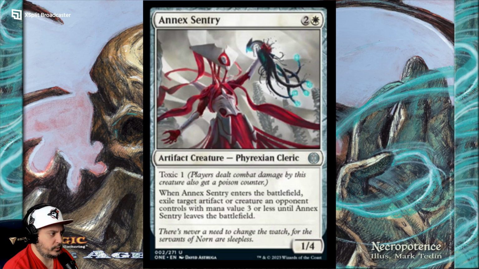One of the issues with Brutal Cathar is it's only a 2/2. 3 mana 2/2 is not the best. Almost every single removal spell kills it. I still think it sees play, definitely. And this could potentially be like Brutal Cathar 4 and 5, or 5 and 6 even. It also has toxic, which is good. But it can just get rid of any creature.